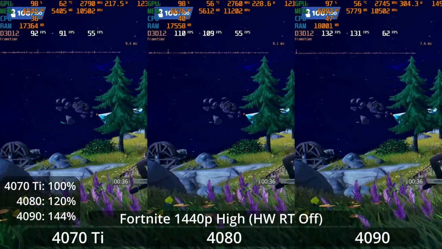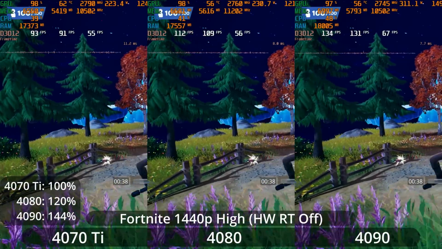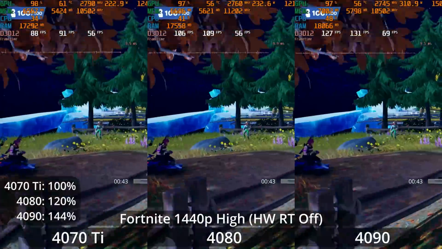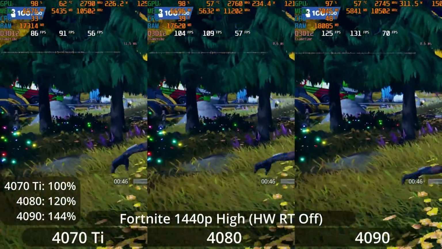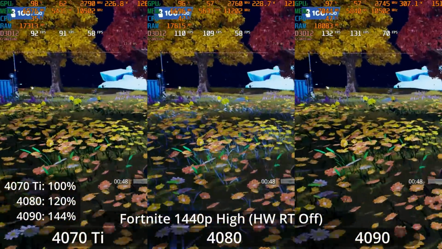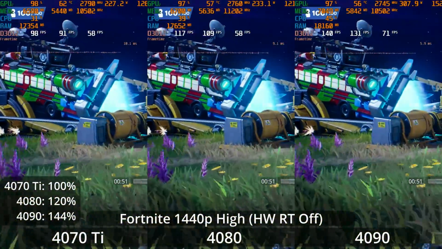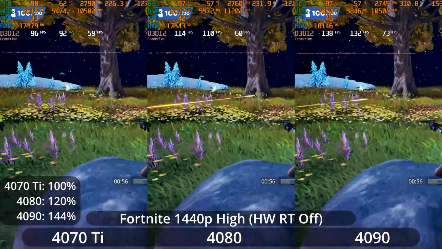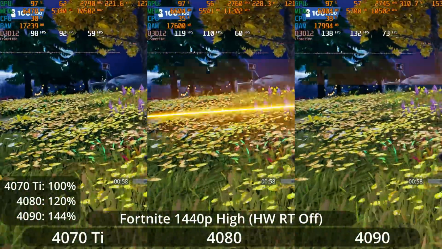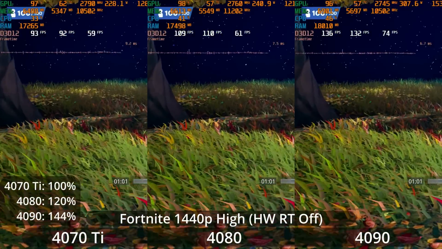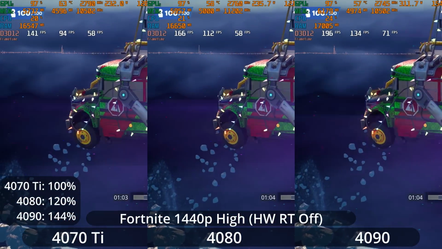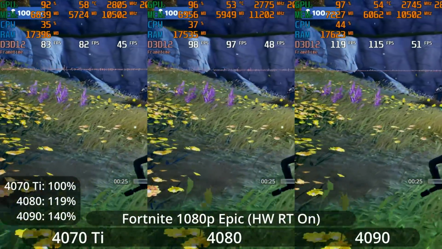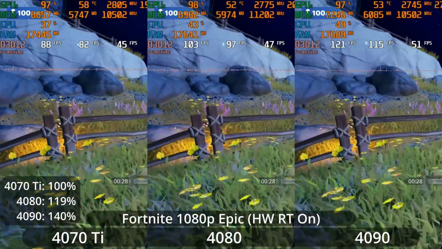the 4070 Ti now over 90 frames per second, the 4080 well over 100, and the 4090 over 130. Notice the 4090 is only leading by 44% now, but that's most likely hitting into some CPU limitations. The Lumen lighting system is very demanding on the CPU, and so as we reduce the resolution and settings, the 4090 can be held back a little bit more by the CPU and RAM and isn't able to show off its full lead. Remember, at the maxed out 4K settings, the 4090 had a 65% lead over the 4070 Ti here. The 4080 is pretty consistently around a 20 to 25% lead, it seems here.